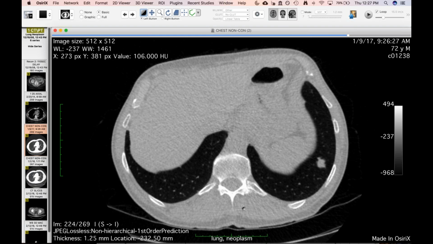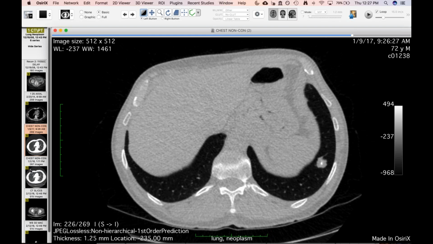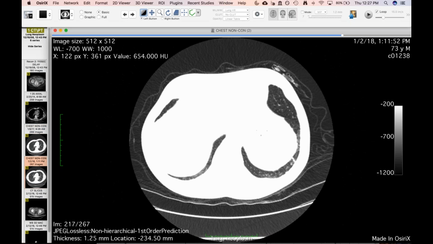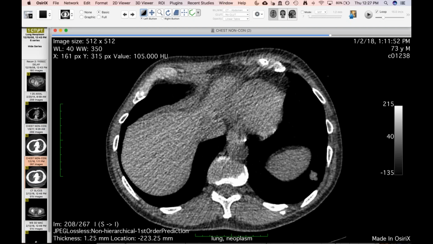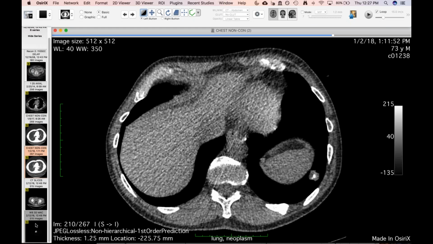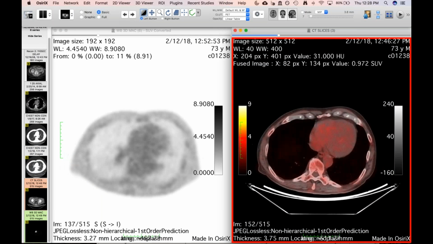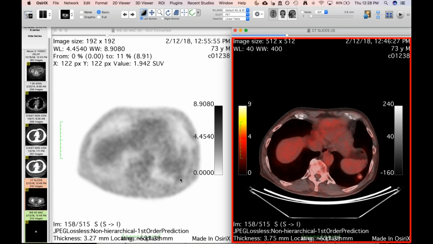And so that prompted a little bit more evaluation in this case, because occasionally we've seen reactivation granulomas where you have an infection that then develops soft tissue around there. Occasionally adenocarcinomas can have a little dystrophic calcification. This was 2018. It was watched, a little bit more calcification in it. Finally ended up undergoing a PET, and there was very minimal metabolic activity. It was an SUV of less than 2, as you can see on this PET image.